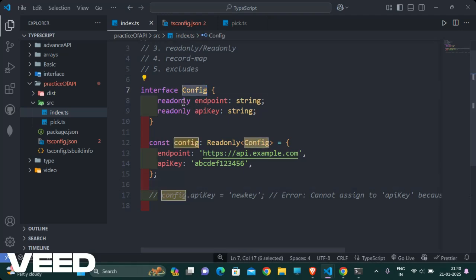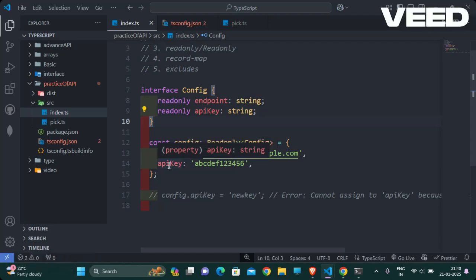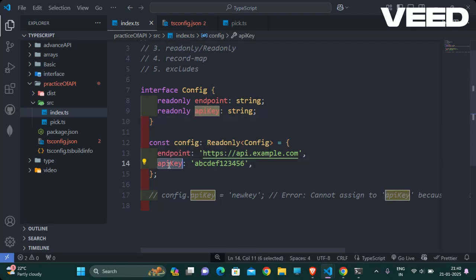I'm creating one interface. Readonly is used for an endpoint I am writing. Sometimes the endpoint or API key is very important. If I am working in a company and the API key is crucial, another developer should not be able to change that API key. For that, I just pass the Readonly method for this.